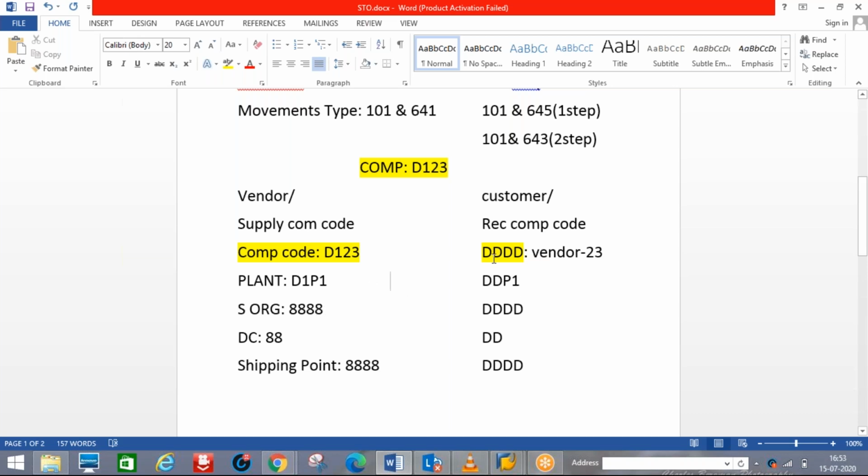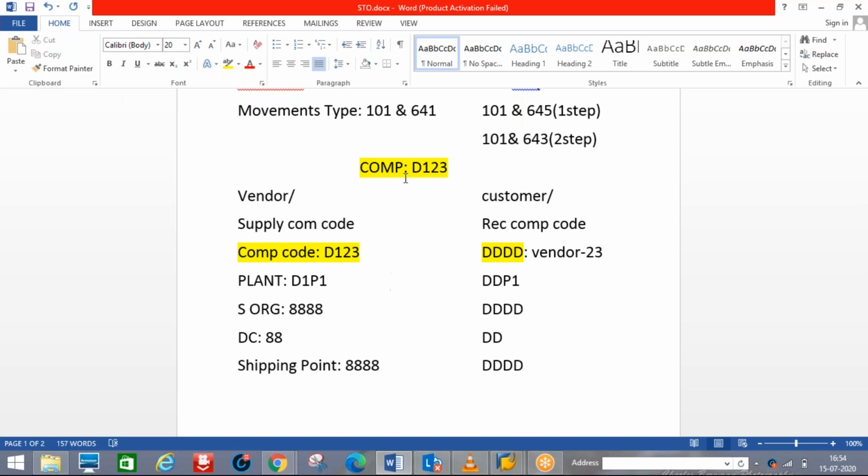Okay, so for both the company codes, we should have separate sales organizations. You already created a company code and one sales organization that is separate. Now we have to create another company code and another sales organization, which needs to be assigned to one company. We already created two company codes, and they are assigned to one company, one enterprise structure, right? The first step is to assign company code to company.